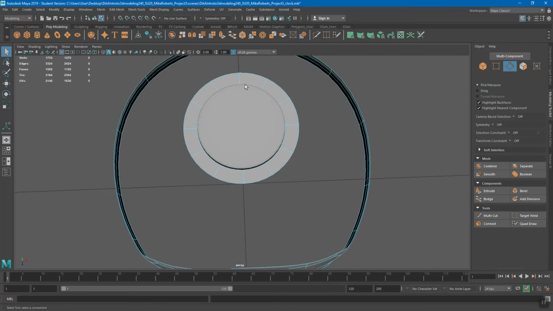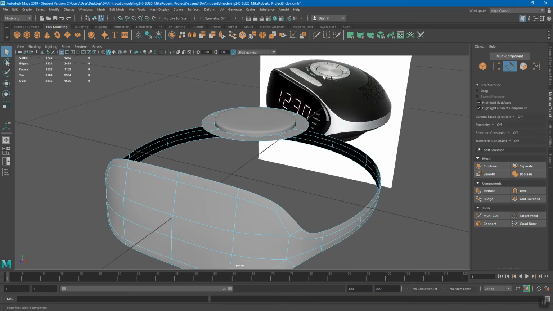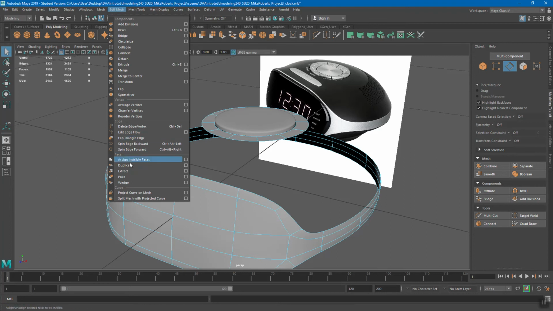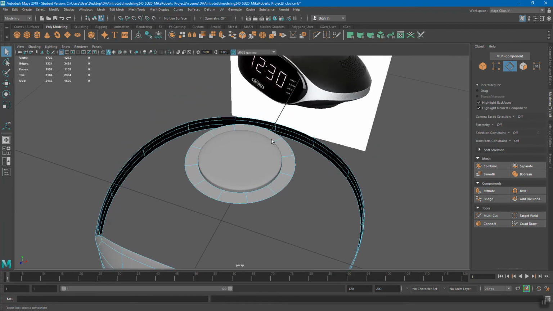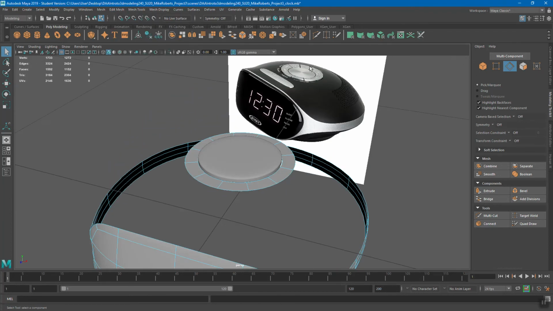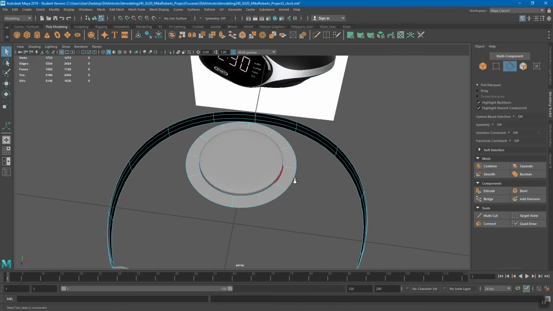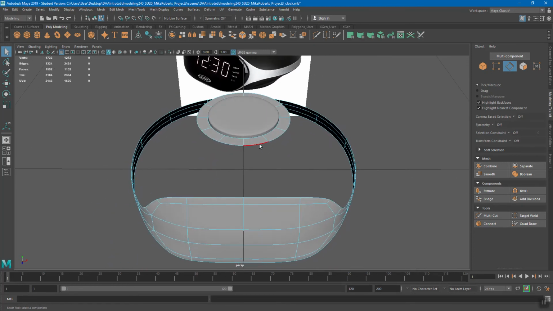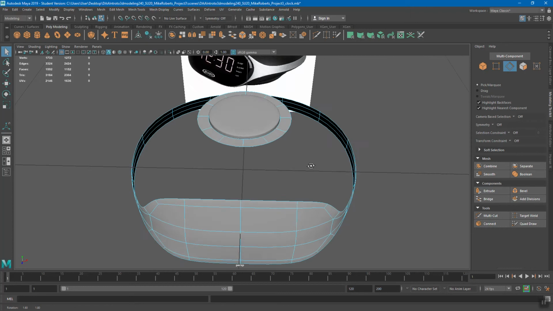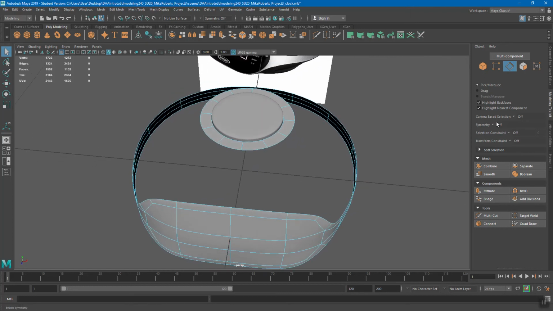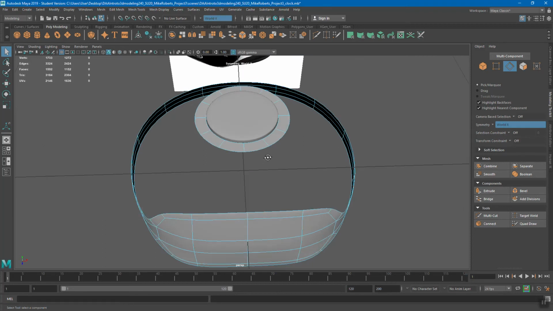But now we've got this ring, which matches the shape of this one, at 12, and the actual main one that's already separated, because we did that Edit Mesh Extract to separate it, can actually be for the button, because those buttons are separate objects, is set up to be 10, right? So now that's going to make it a lot easier for us to work and connect these up, right? So I'm going to turn symmetry back on, World X, and you notice symmetry is working perfectly on both sides because that twist worked great for us.